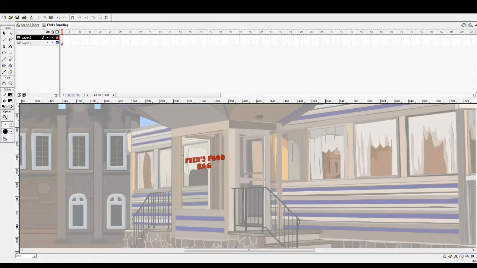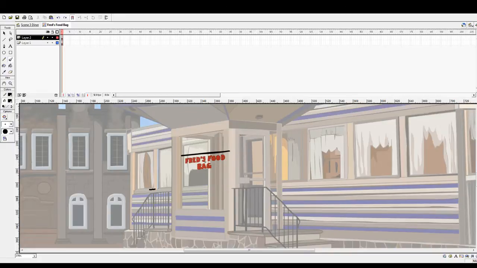This line should be like that. And then this line's probably going to be like that. Wait, let's look at this.